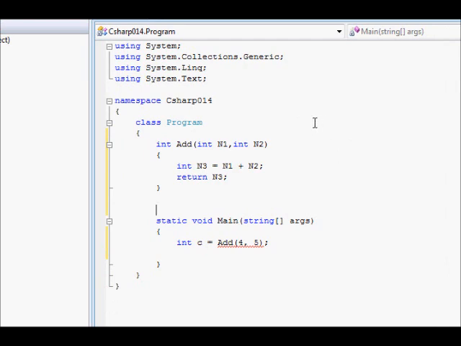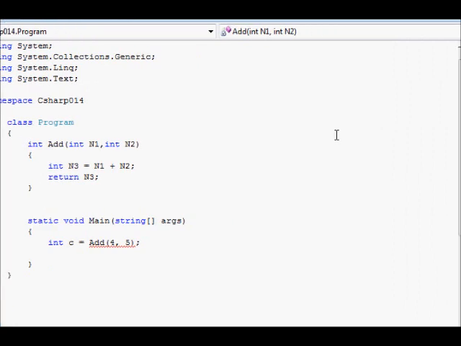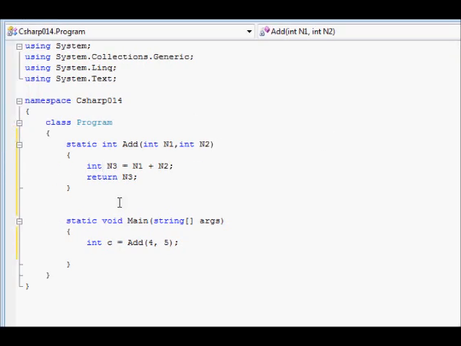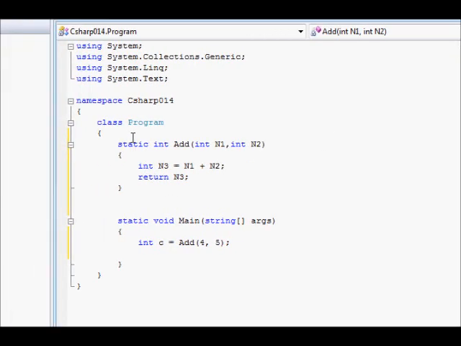Still this one is not working. I suppose I need to put public. Let me see. Oh no, it's not public. I need to say static. There you go, this should do it. For now, don't think too much about this keyword. Just put it there, and that's it.